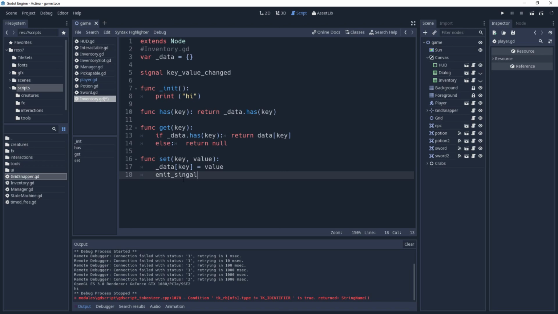I don't think it has to be connected to the scene at all in order for this to work. I could do something like that, and then as parameters, I could pass the key and the value, both.